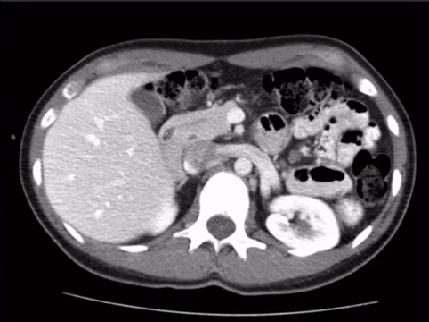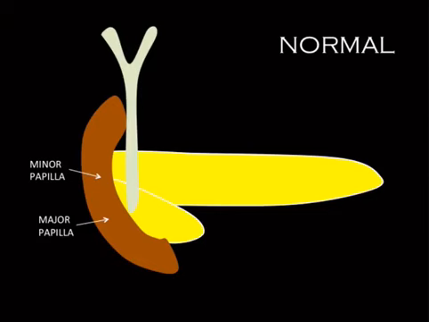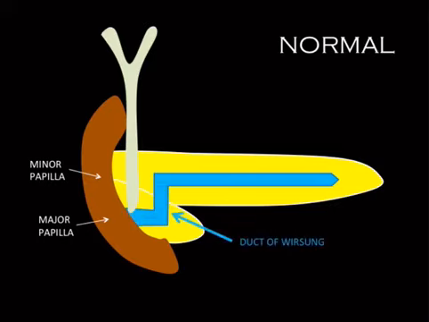What I'm trying to show here is this duct relationship. There's a duct here, and there's a duct here with this one running anterior. This is a classic look, and it is a classic diagnosis. So let's take a look at what the normal pancreatic ductal anatomy is supposed to do. Typically, you've got your main pancreatic duct here, which drains through the duct of Wirsung, and that empties, along with the common bile duct, into the major papilla.